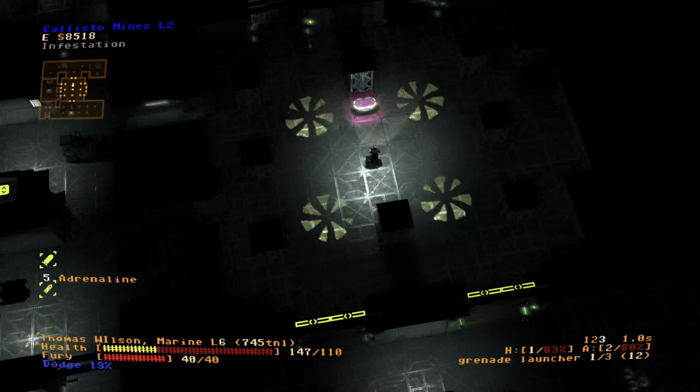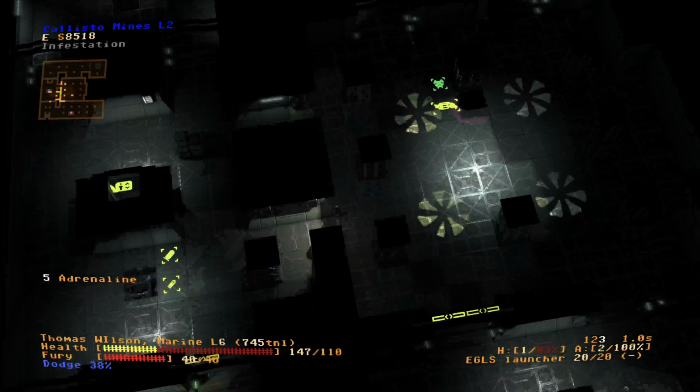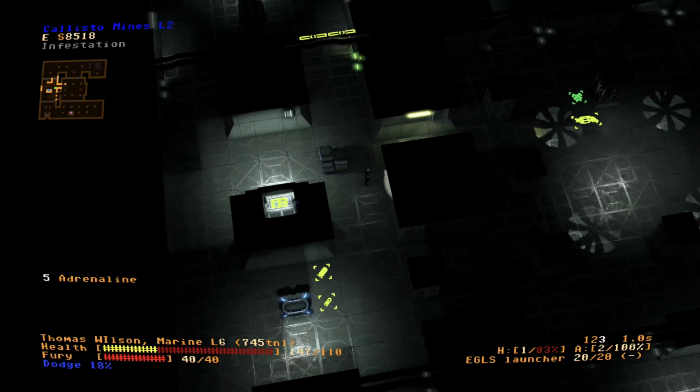Lock and load. And ooh, expendable system. But it does 60. Wait, yeah. And AV2 basic, wonderful. That was so sick. What a great room. Where do we want to go after this? Because you took me down, right? Bang, bang. No, you're a Valhalla spaceport, which would be going to the next one.